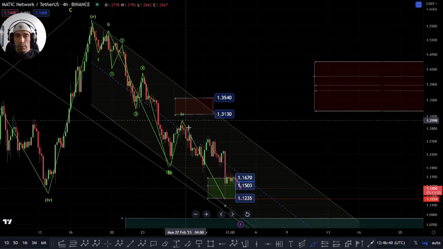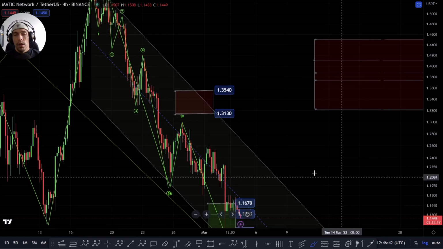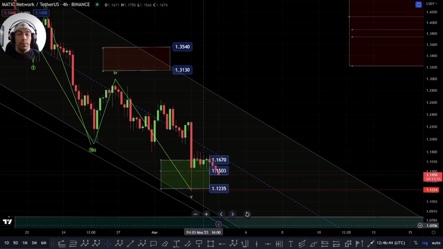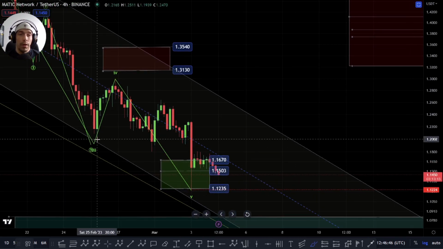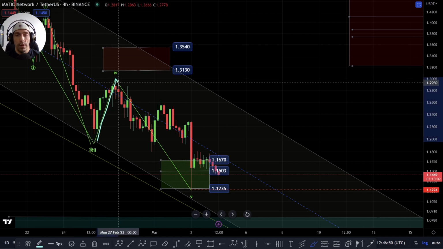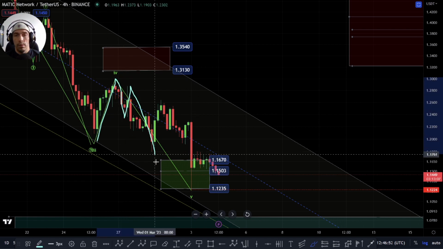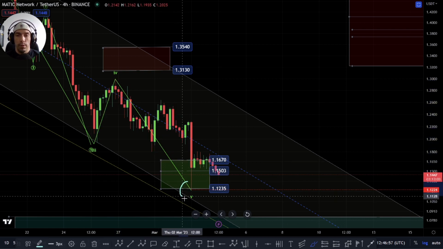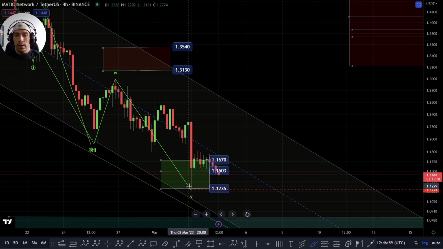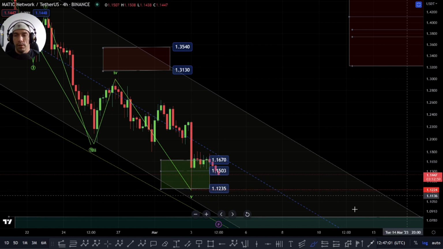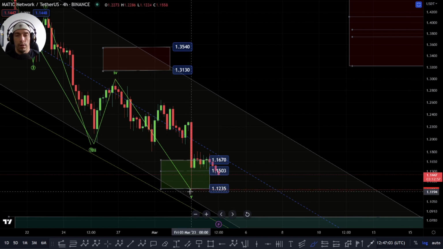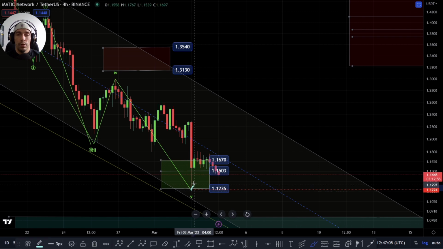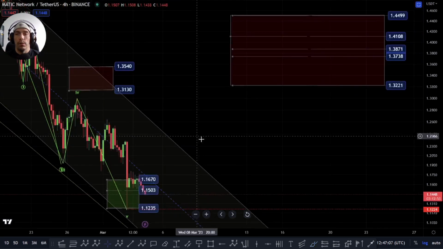And then we're talking about that possibility that we had a fourth here. So there's a few ways we can look at this actually. We can argue that potentially we had this just as a fourth wave up here, and then we had a 1, 2, 3, 4, and a 5 as diagonal, and then that could be a completion point. If that is the case, though, what we would be anticipating is to hold this $1.1224, and then to look for a start of a move to the upside here.